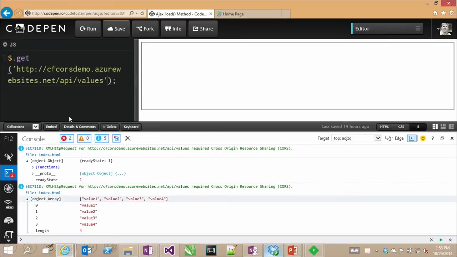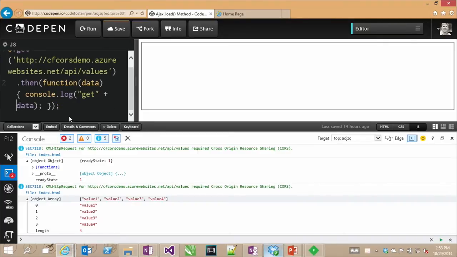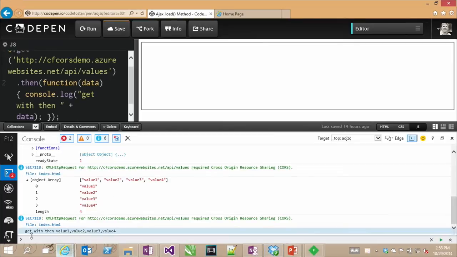We can take it off of there, and I like to hit return and then tab. We can say then. We're hanging a then function right off of the return of this get, and that's where I paste my function. Then, and it also has a payload that is the data that was returned. And then we're going to console log it out. And let's just make sure that we are doing this right by adding a get with then. There we go. We added something to it so we can tell. Get with then, value 1, 2, 3, 4. So that worked. And why would I want to do that?